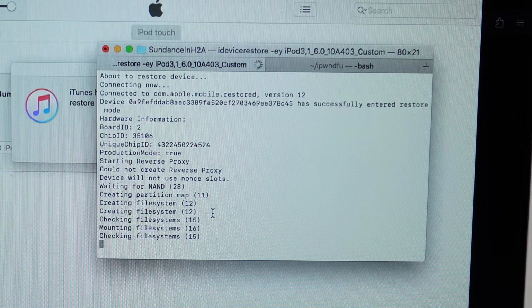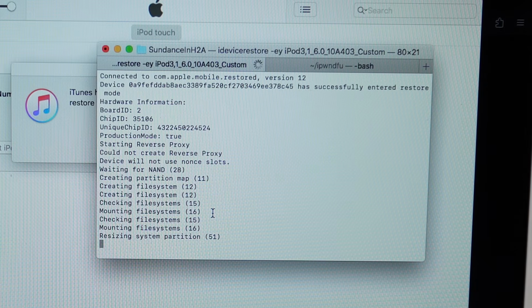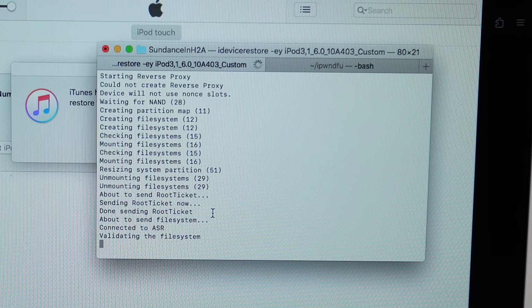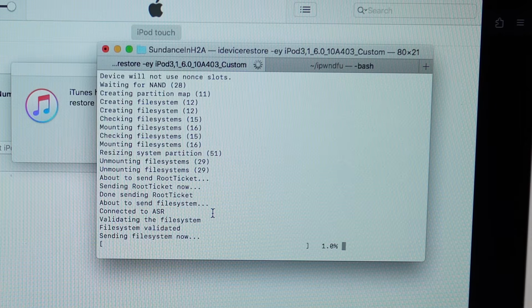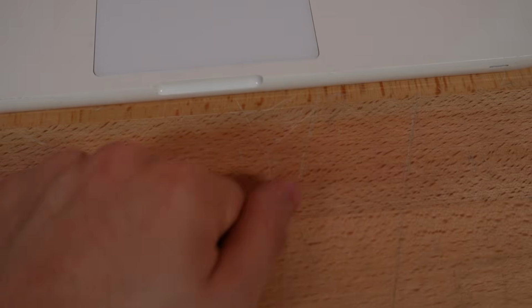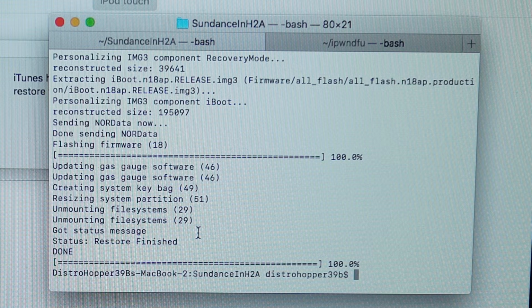I don't want to touch the iPod just in case it screws up. In case like the 30-pin connector's screwed up, which it shouldn't be. But, you know, that doesn't mean that it won't be, of course. So far, other than the terrible power button on this thing, it's worked. Everything's worked fine. So far, I don't want to jinx it, but, you know, I probably already did. Let's knock on some wood right here. Restore finished. Now let's see if it boots up again.